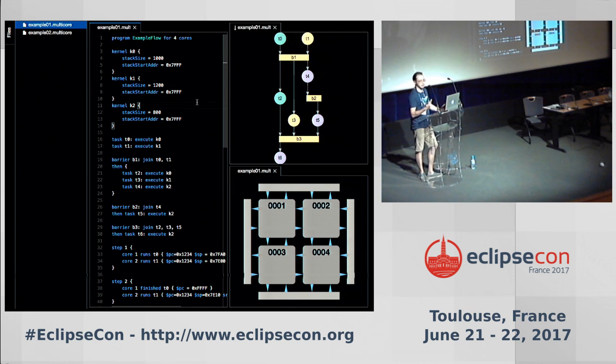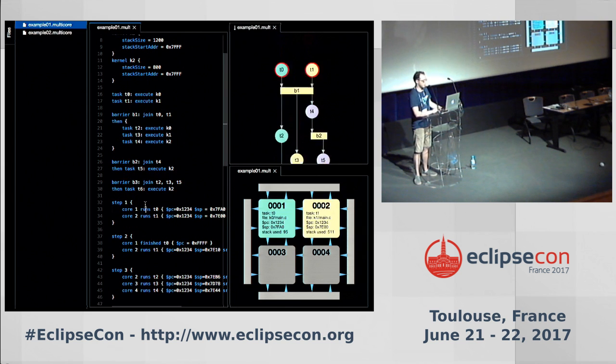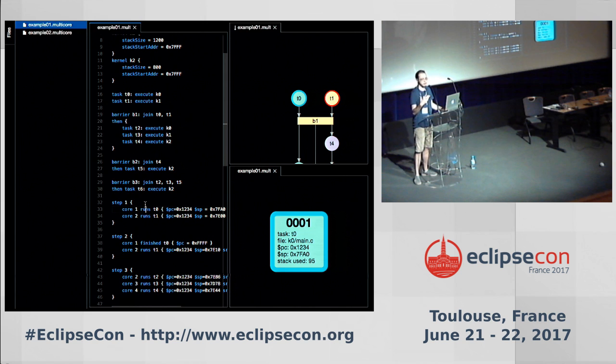The second point is that you can integrate any widgets which you want, use any technologies. Sprotty uses some technology for virtual DOM. If somebody wants to use React and so on, it won't be a problem. So what we have here is a language which describes a simulation of a debug process for multi-cores. We define some cores here and then tasks and how they're related, and you can see it on diagrams. Then when we step through this debugging session, you see which task is executed, where it's allocated, and so on. Yeah, I think that was all.